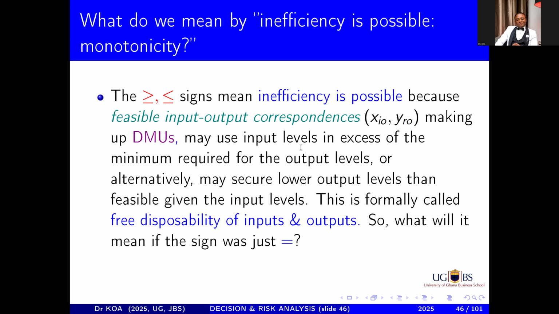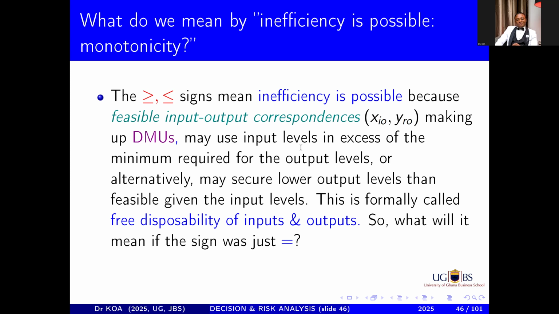Or alternatively, it is supposed to raise the output, but it will not raise the output. It will also not cut the output down. It may actually not do anything to the output, and therefore it's as though it's cut it down. So output has to go up, but when you secure lower output levels than what is expected of you, you will lose. And this is what we have said consistently to be the principle of monotonicity, free disposability.